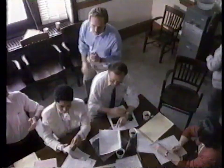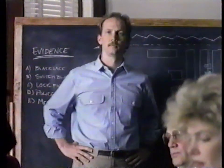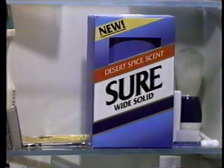Folks, please. Hey, we can't turn in a verdict while there's still a reasonable doubt. Bob Swan has a dry shirt, but that doesn't mean he smells good. Because underarm odor is invisible, he needs new Sure Solid, our most effective wetness and odor formula yet. So, Bob, why come to court with a dry shirt and a false sense of security? Tomorrow, get the total protection of today's Sure. You were right. And be just as sure about odor as you are about wetness.